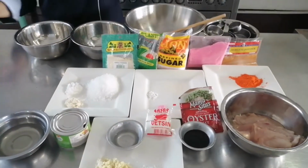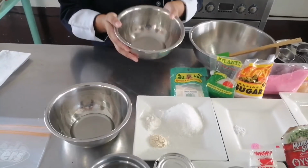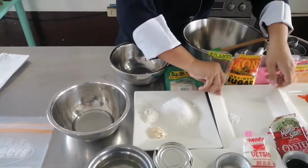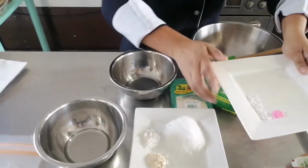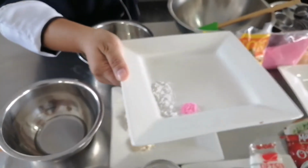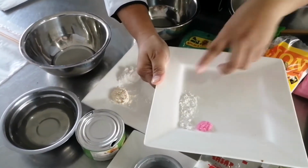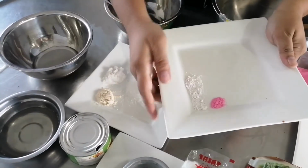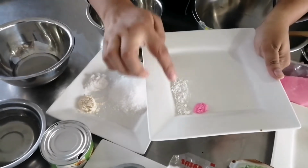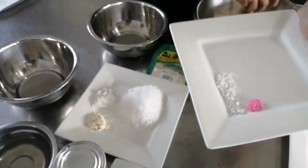To start with, we are going to do the curing process. I have here a 1/4 cup of water to dilute our baking powder. By the way, class, this is a calcium carbonate. This is a vitamin that you can buy in the drugstore or any pharmacy. We're going to dilute the baking powder and our calcium carbonate in warm water.